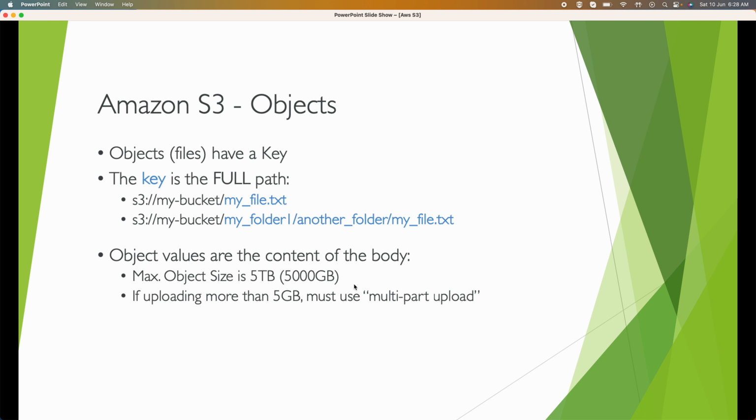We mostly see this in big data, and in real life too. If you play any game which is more than 30 to 40 GB, it is also divided into multi-part files. So this is about S3 objects. An object is a file which we are storing in AWS S3. Each object has a unique URL, which is called the object key. And the maximum size of an object can be 5 TB.